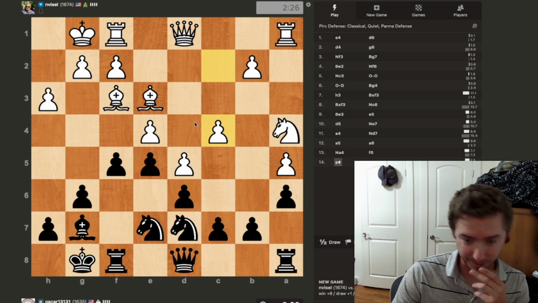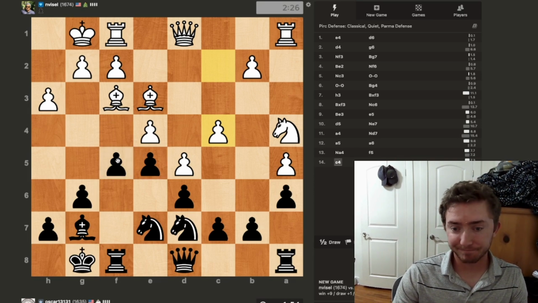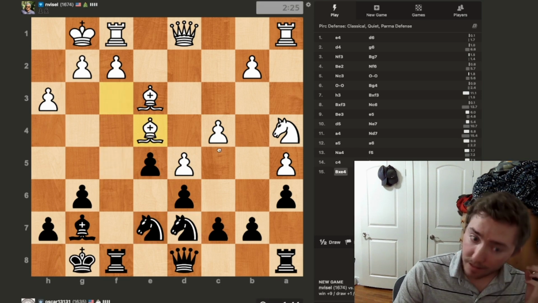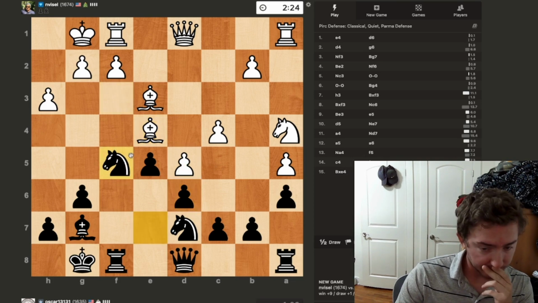Trying to close some stuff out in the background, so hopefully this speeds up a little bit. It seems like it's getting better. Here I could push f4. After black drops back, I don't know if I have much. I think I would rather take and then go knight f5. Which is what I'm going to do. White's definitely trying to push this move in. I don't know if I'm overly concerned about it at the moment.